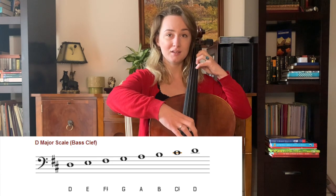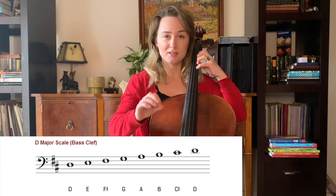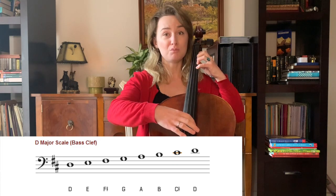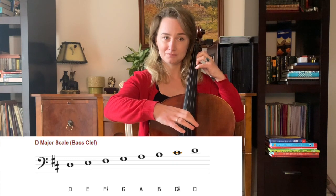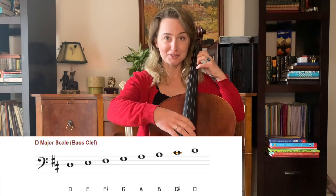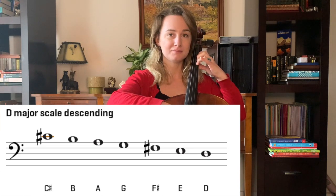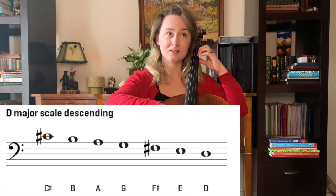D. And here you can always double check if you did the note D in tune or out of tune, compare with an open string D. That's it. Let's go backward. And now you just need to lift the fingers. D. Then we had C sharp because of the key signature. B. A.